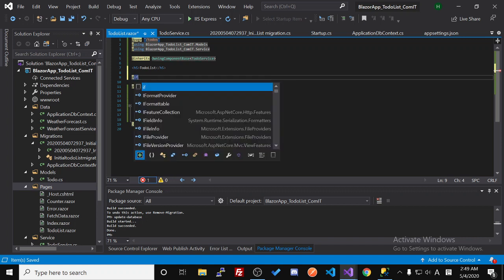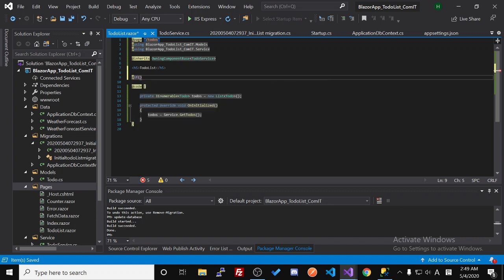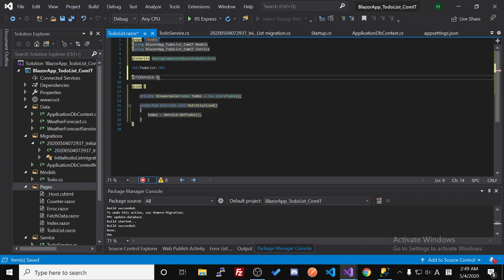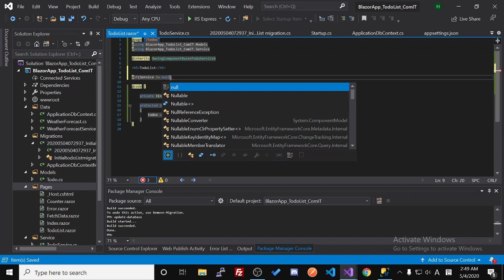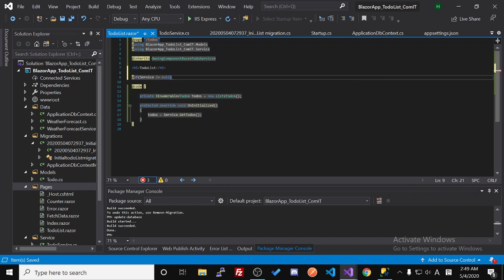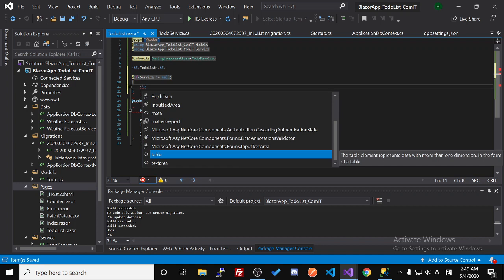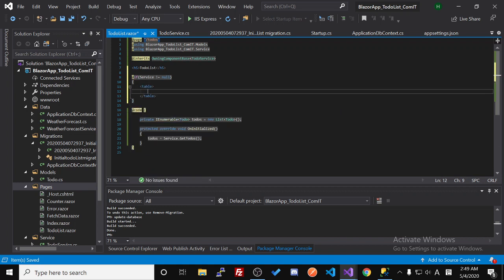You should put the at sign when you want to use C# code here.